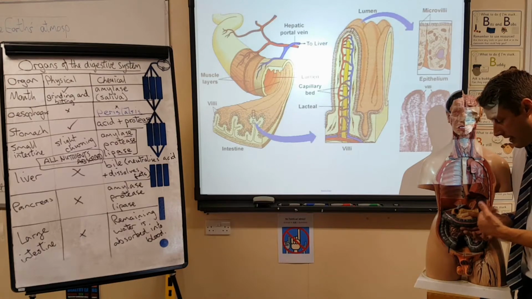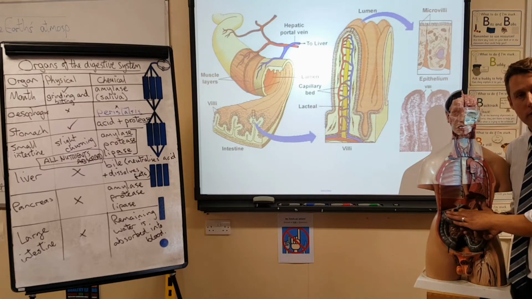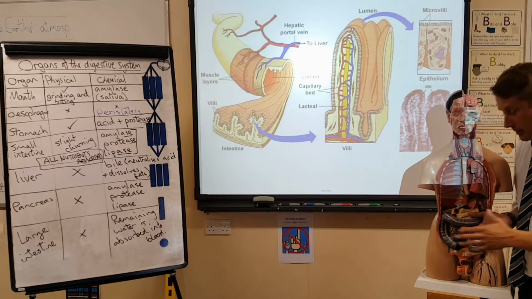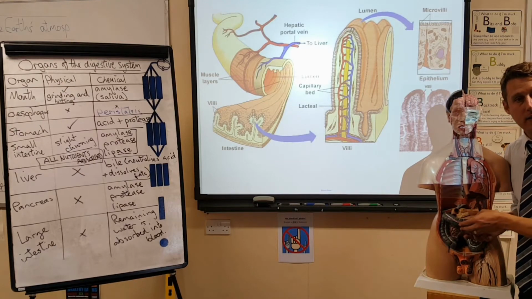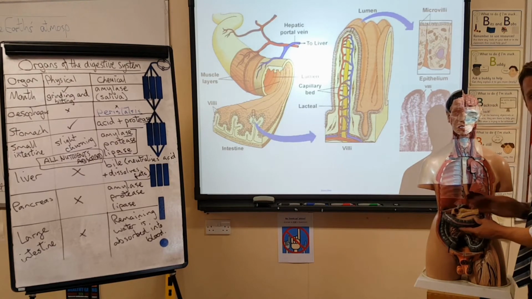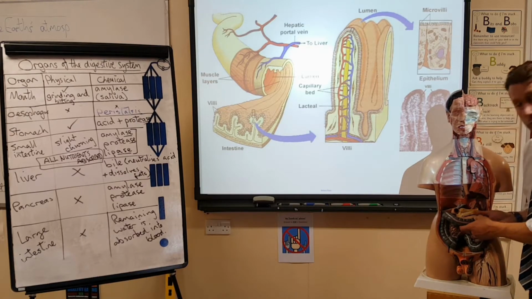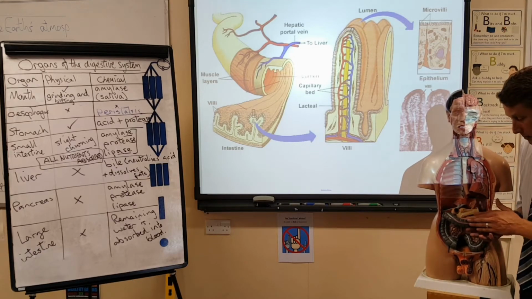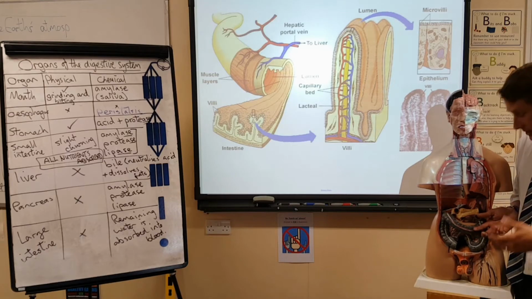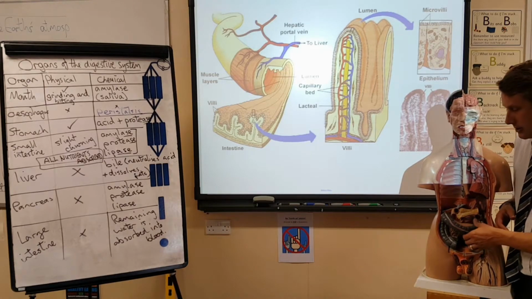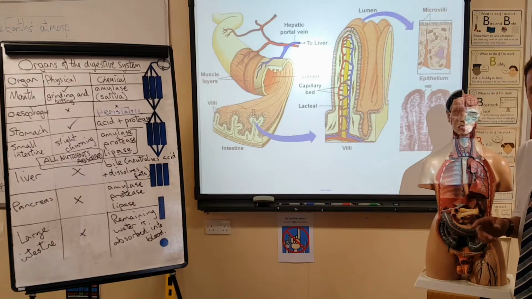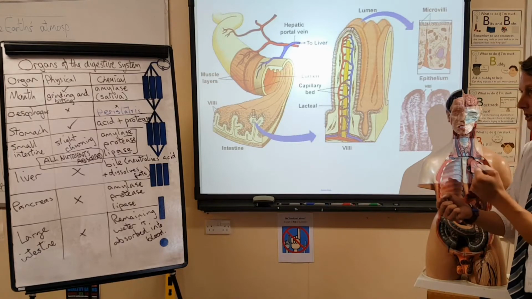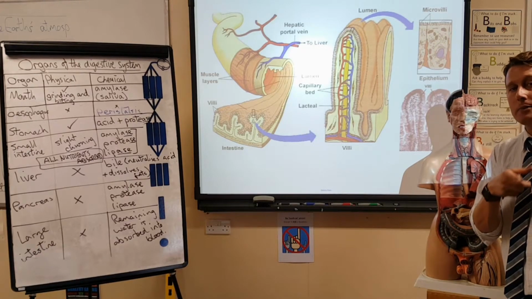And that gives us an idea about what the job of the large intestine is. It is to remove and absorb as much of that water as possible from the waste. Not too much, because we still need to be able to pass faeces out of the body. Otherwise we'd end up constipated, and that in itself would cause problems. So it absorbs as much water as possible from the waste, and then of course the food is then ejected through the anus at the end of the process. So let's just have a look at that digestion of starch into sugars using amylase, and remind ourselves of what we did with the demonstration earlier today.